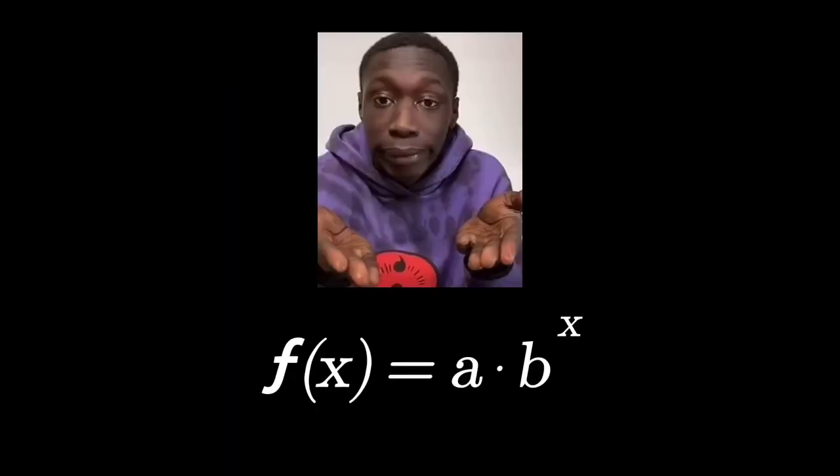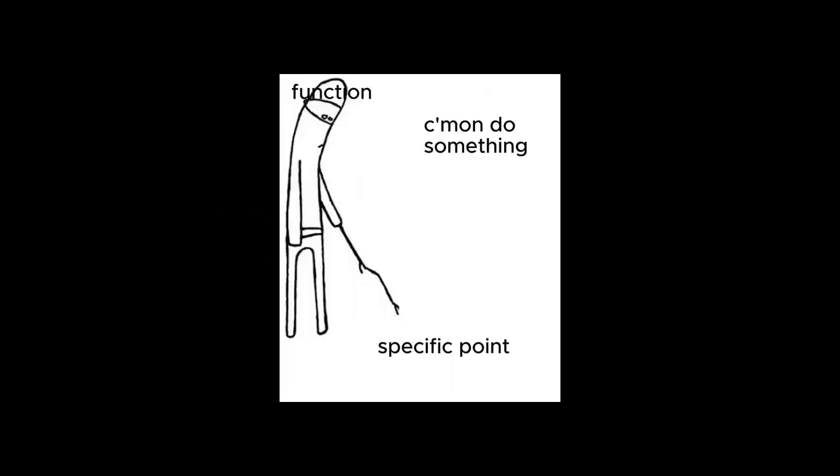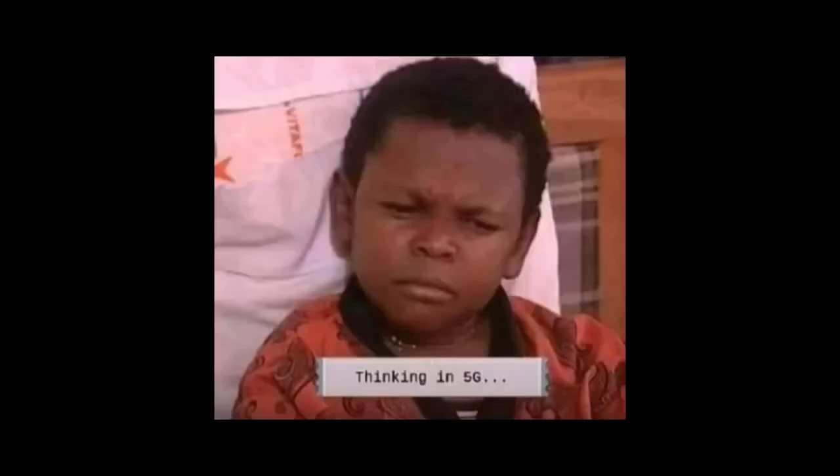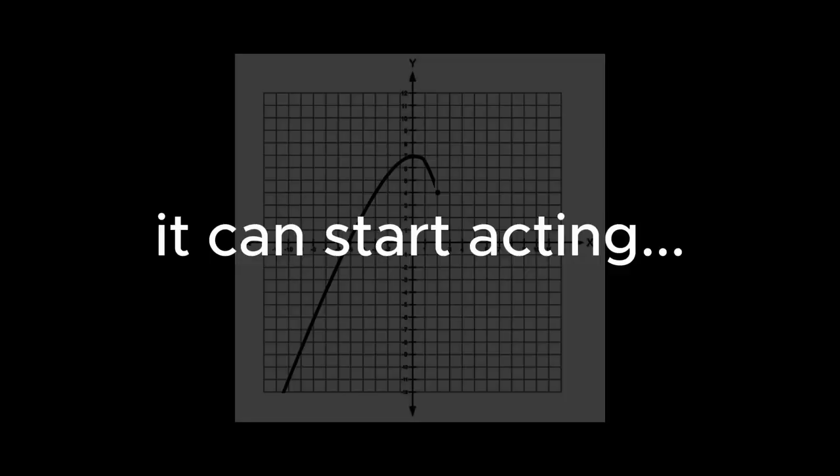No, that is an exponential function, which, as you know, grows or declines exponentially, meaning it won't at any point turn around. Speaking of points, limits describe the behavior of a function as it approaches a specific point. If you're not confused by that definition, you're probably like 4 steps ahead. But for the rest of us, think of it as a point on a graph that when the line gets closer and closer to it, it can start acting weird.